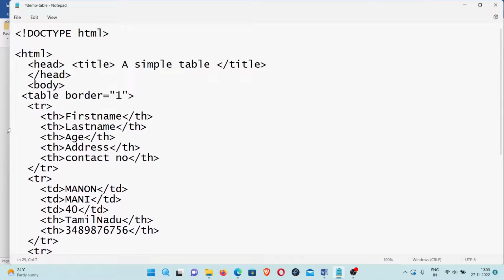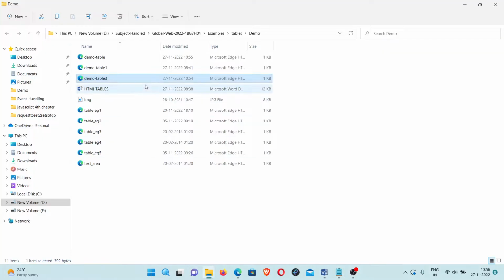For the heading, I have included 5 columns. The first column is first name, then second column is last name, then age, address and contact number. I have given th. Then I am going to run this program.